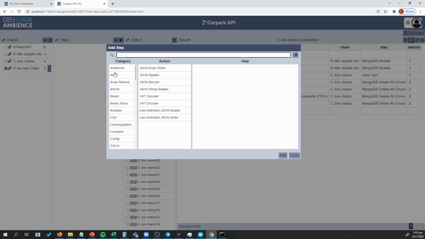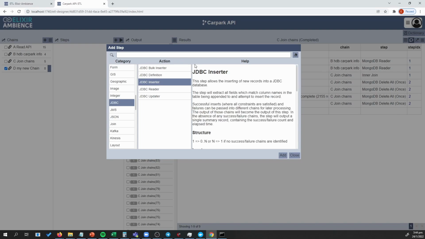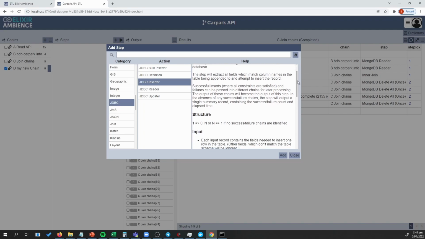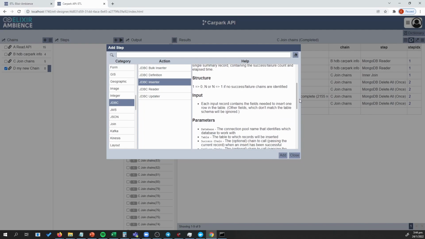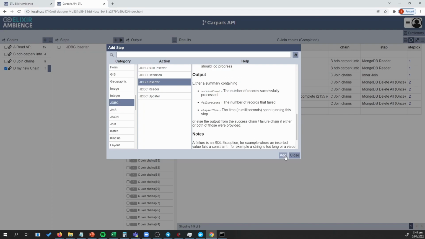To elaborate more, the category basically contains all the steps to be found in a particular category. So for example, if you want to connect to a MySQL database, then you probably download a JDBC driver, right? And so if you want to do some actions on it, click JDBC, and then you'll see that you have the various steps associated with it. Clicking on any of the actions will populate the help box. So the help box is there to give you more details on that particular step. You'll be able to read some information on it: what's the structure necessary, the input that you require, and any other description of the parameters, followed by the output. If this is the step that you want to add, you just need to go ahead and click add.